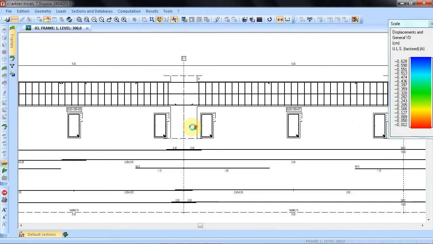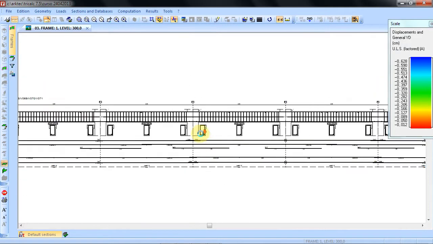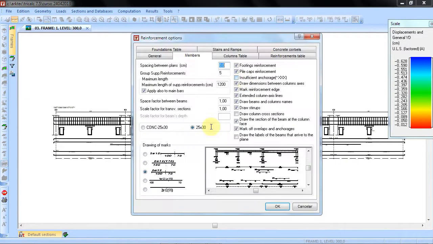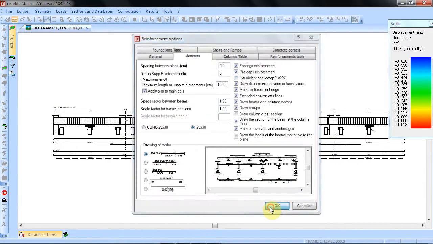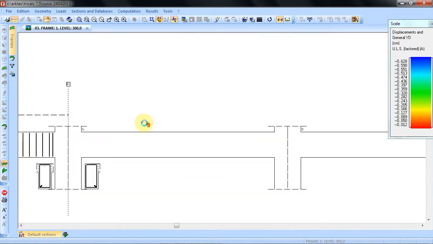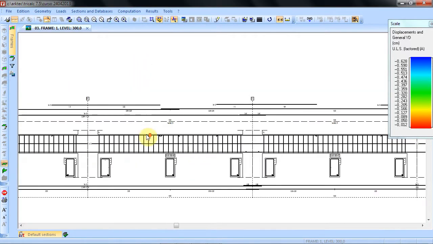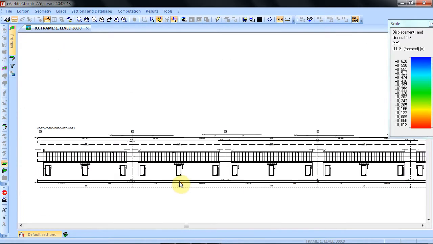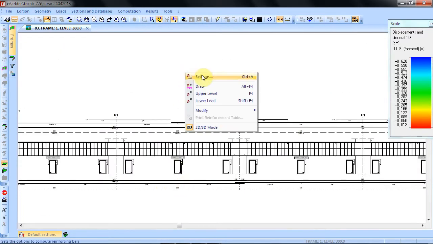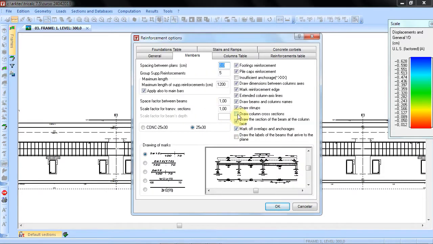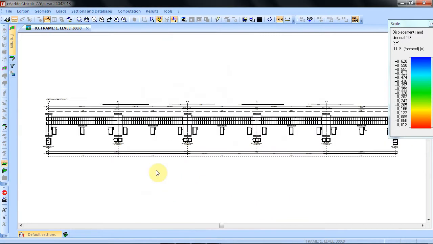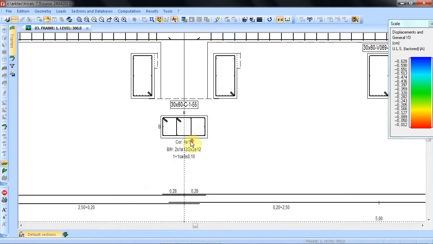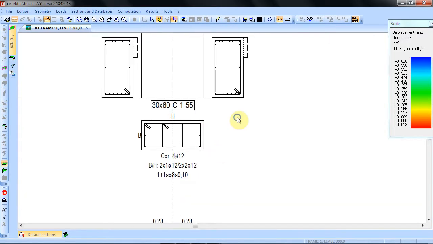Okay. There are also other types of representation like this one that puts the upper reinforcements in here and the lower reinforcements in here. Let's activate the draw of the columns and show you how you can get all the information from the program.